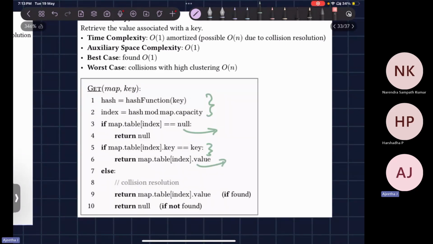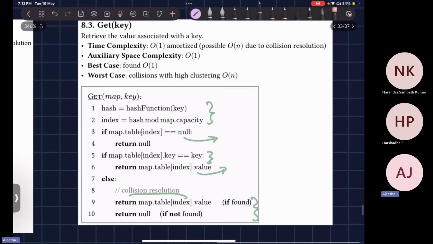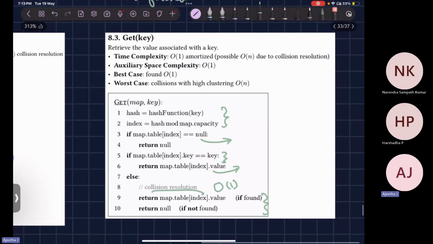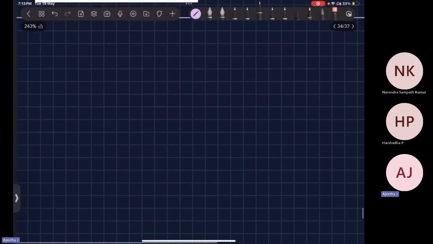If the key doesn't match, there is a collision. Resolution will happen. And then based on whether it is found or not after the resolution, you will return the value. Again, we can see that all of this is going to be constant time. Resolution, amortized, we take O of 1. So that is how the different operations work.